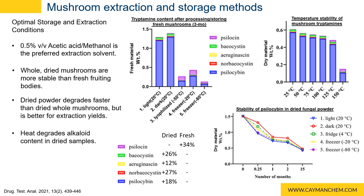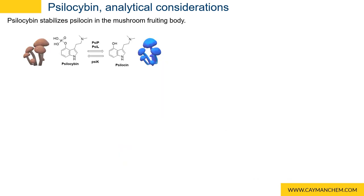While dried material is more stable, heat does degrade the alkaloid content, and dried powder does also degrade over time, even at the most optimal cool dark temperature conditions. In healthy mushrooms, phosphatases release psilocin in response to injury. Once the threat is gone, kinases rephosphorylate any remaining psilocin to the more stable precursor psilocybin. But in the absence of mushroom matrix and these enzymes, how do these alkaloids fare individually?